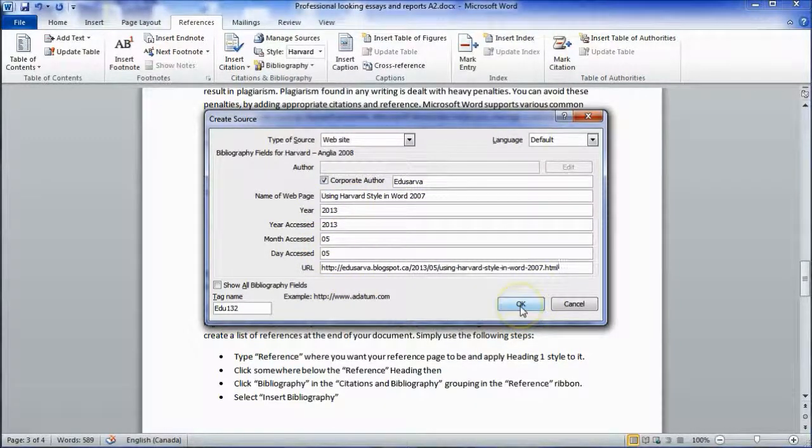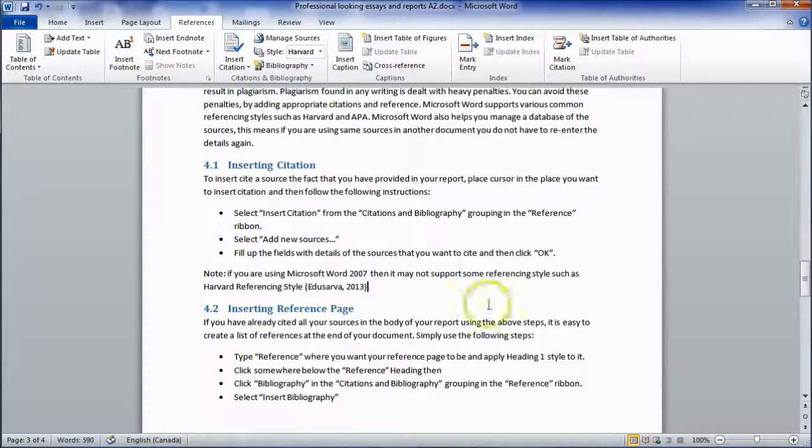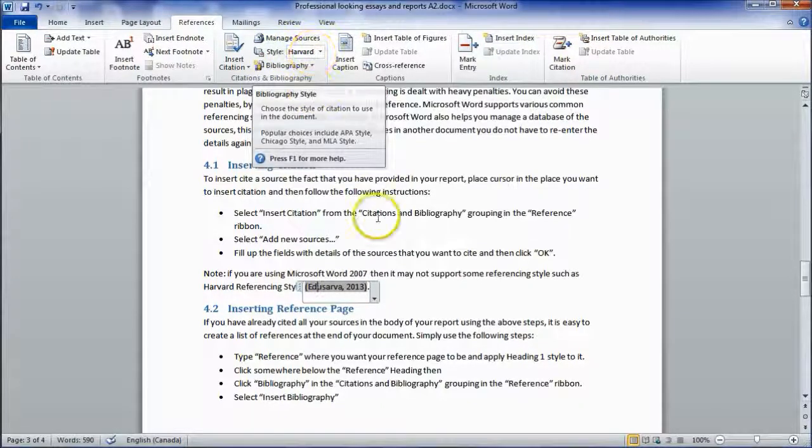Now you can say OK. Now you can see that Microsoft Word has inserted an appropriate citation based on the style you have given.